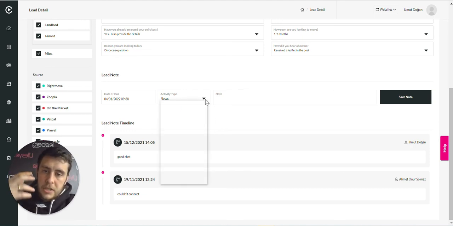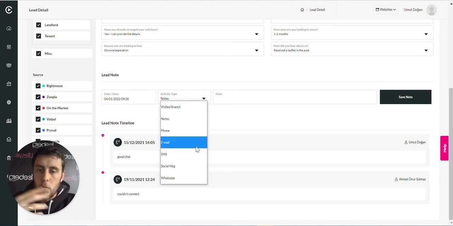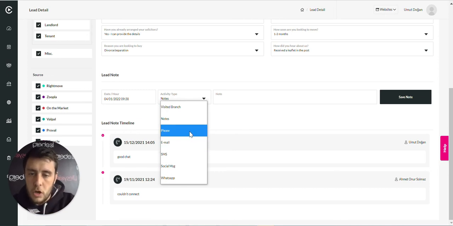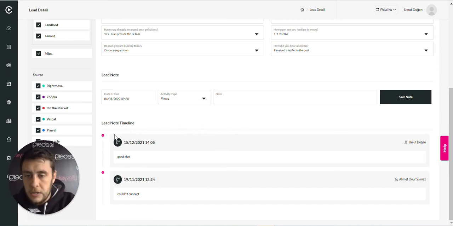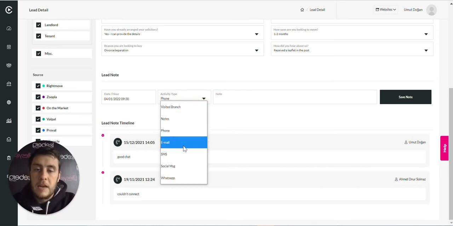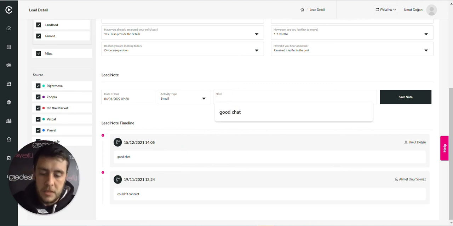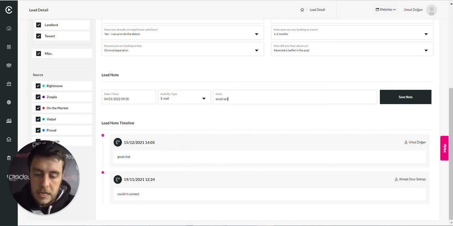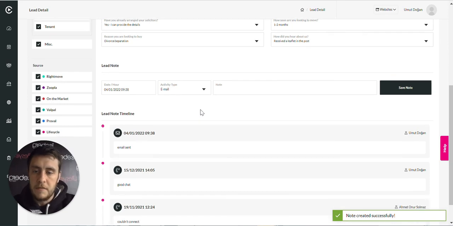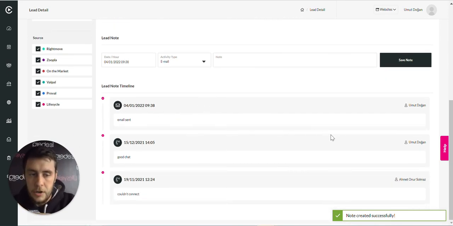Okay, so our lead notes, we can change them depending on what it is. So if we've had a phone call, we choose phone, and you will get the phone icon. Okay, we can choose the date and the time as well. Okay, if it's an email, we do that and we say email sent. Okay, save that, and then we get the email icon.